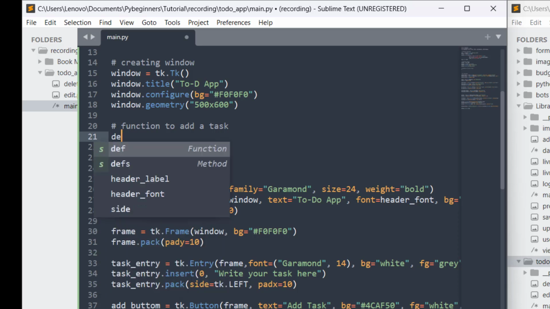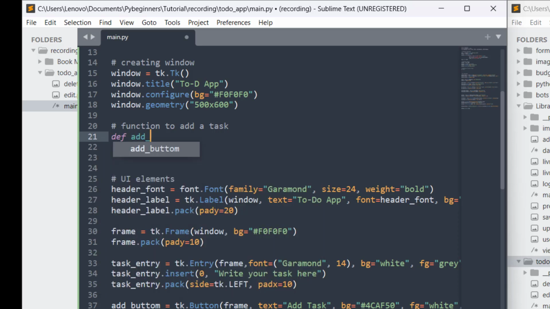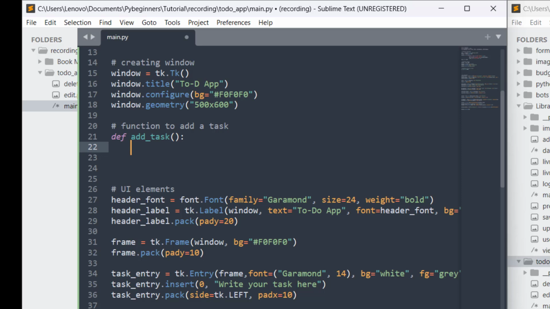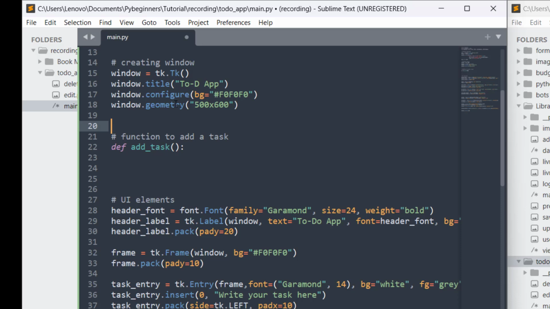Boom. So let's start creating the function. It will be def add task, open and close, and then a colon. While adding tasks, we will create something like CRUD.